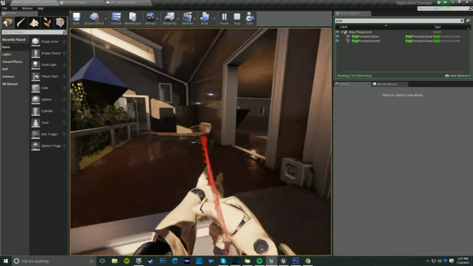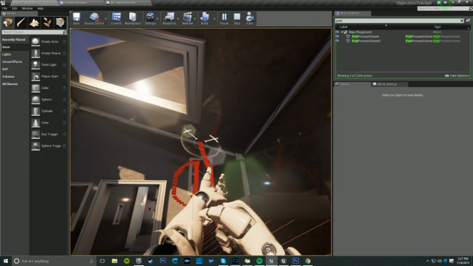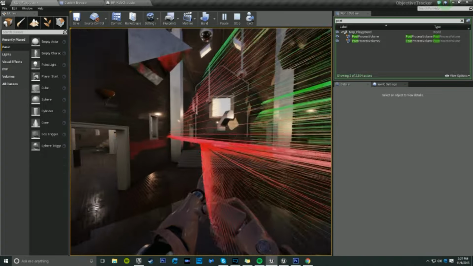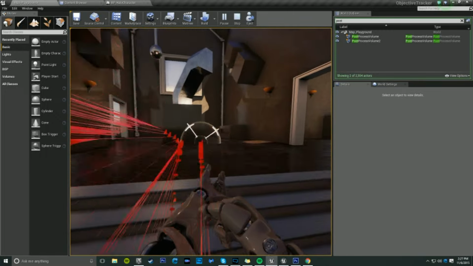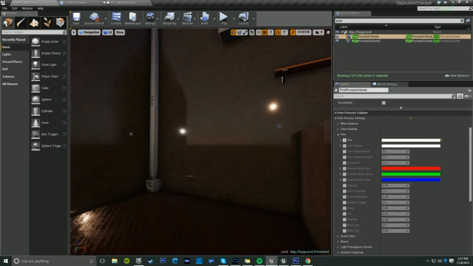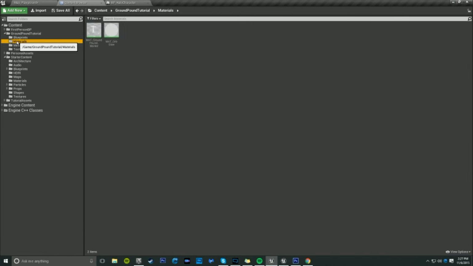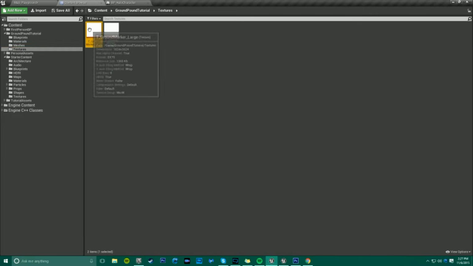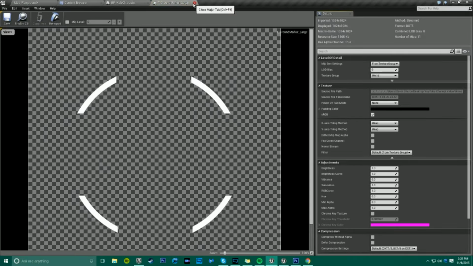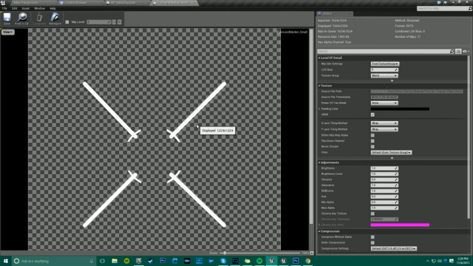It's a nice, clean marker that's now showing up. And it gets the normals, and it doesn't appear until you're looking at distance. And we got everything working the way we want to. So just to do a quick recap, what we did is we created our two textures, the small marker, the large marker, and then the small marker.